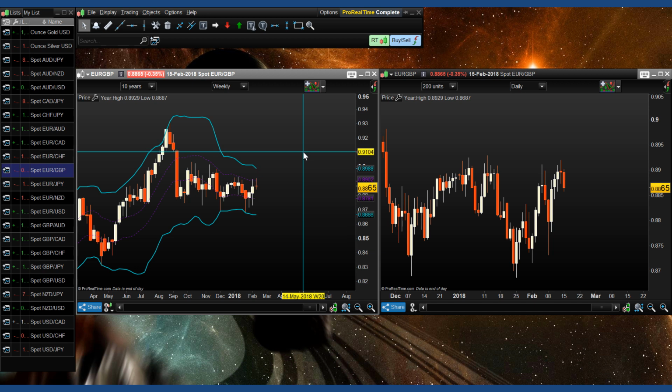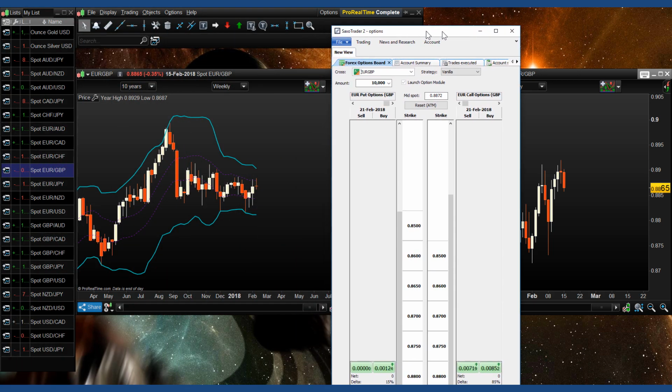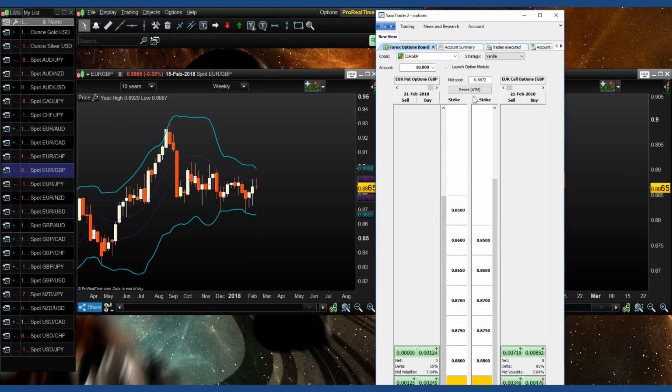It's very far away, and I'm also selling an 87 put, which is just right here. The call is actually a very good position in my opinion because it's very, very far away from where price is, way outside the 2 standard deviations of volatility. The put is a little bit closer than I had wanted. I wanted to sell an 86 put.